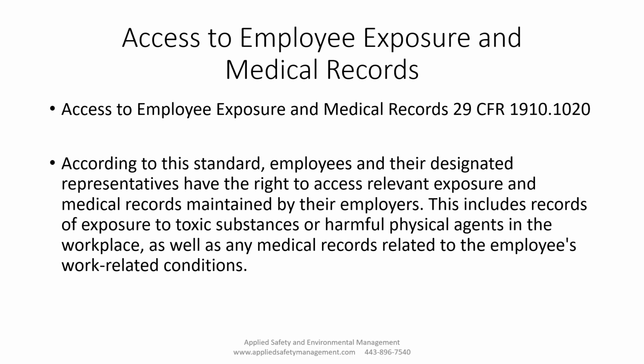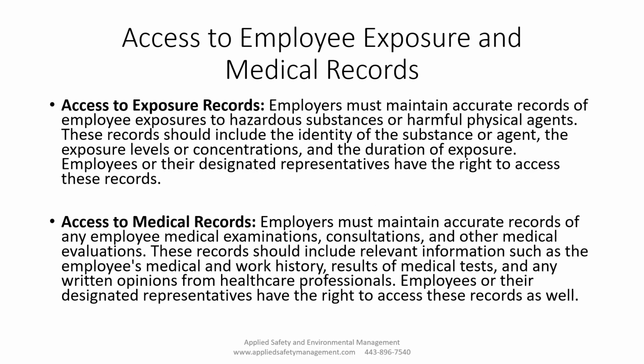But there are a couple of stipulations. Let's get into those. The first one is access to the records. Employers must have an accurate record of what you've been exposed to, along with how you were tested, and all that good stuff. So it has to have the identity of the substance or agent, exposure levels, concentrations, and duration of exposure.